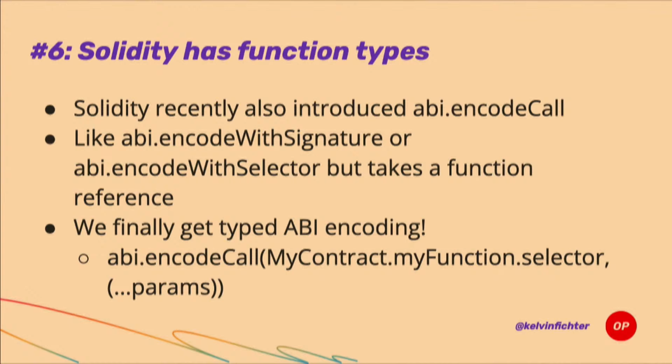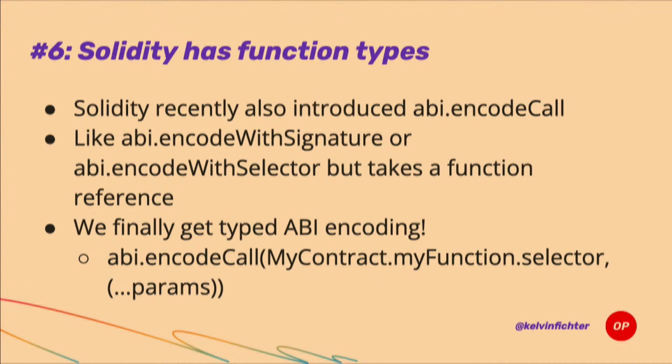Okay, so people are probably familiar with the classic ABI encode and ABI encode packed, but Solidity also has these cool things, ABI encode with signature and ABI encode with selector, which is really good for encoding function calls to other contracts. The problem with these was that they weren't type checked. So you didn't actually know if you were properly encoding the call to the target contract until you started testing. Presumably you write tests that show you whether you're properly encoding this or not, and you get some sort of error when you run your tests.